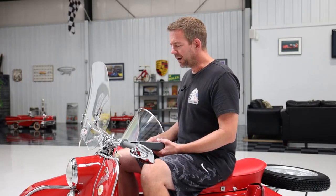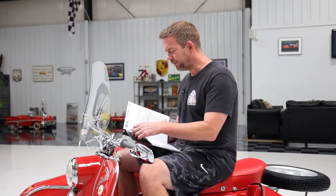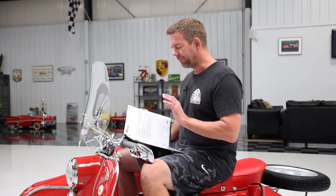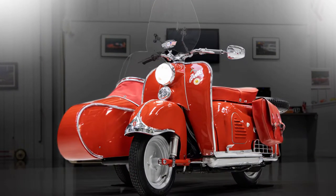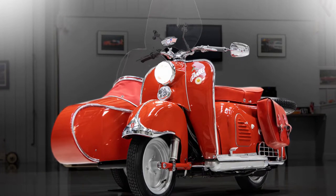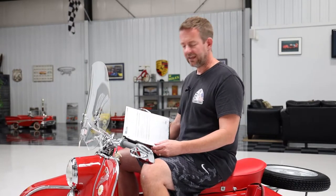Getting into the presentation, I'm going to go into the history really quickly, and then I'm going to tell the story about how I acquired it and the history of both of these. The first thing is many enthusiasts reference the Zundapp Bella as the world's best scooter. These are very, very hard to find. Do your homework and you'll find out. The second thing is the Steib Sidecar, which many enthusiasts also refer to as the world's best sidecar. This combination is super rare and very spectacular. Finding the two of them together is like finding a needle in a haystack.